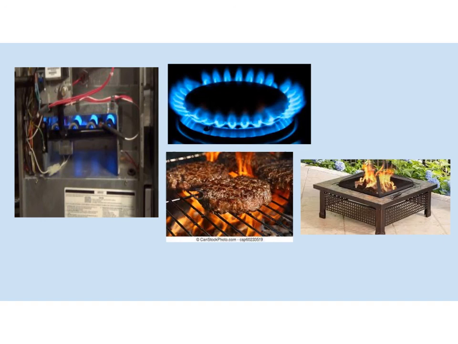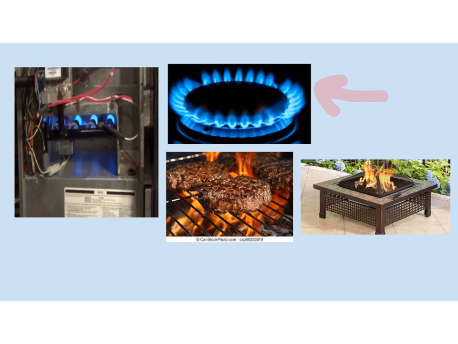Okay? This is another example that I have for you. Over here, this is a stovetop burner. So if you have a gas stove or a propane stove, your burners should be burning blue. If they are burning yellow, it means they are not burning correctly. It means that they are not getting enough oxygen and you're actually producing some carbon monoxide. So these two things should be inside, and anything that's inside should have a blue flame.